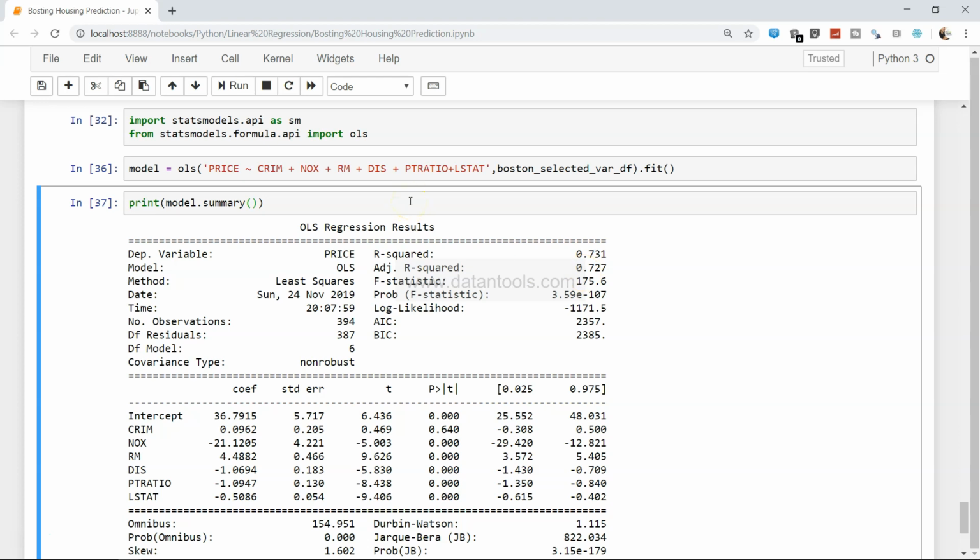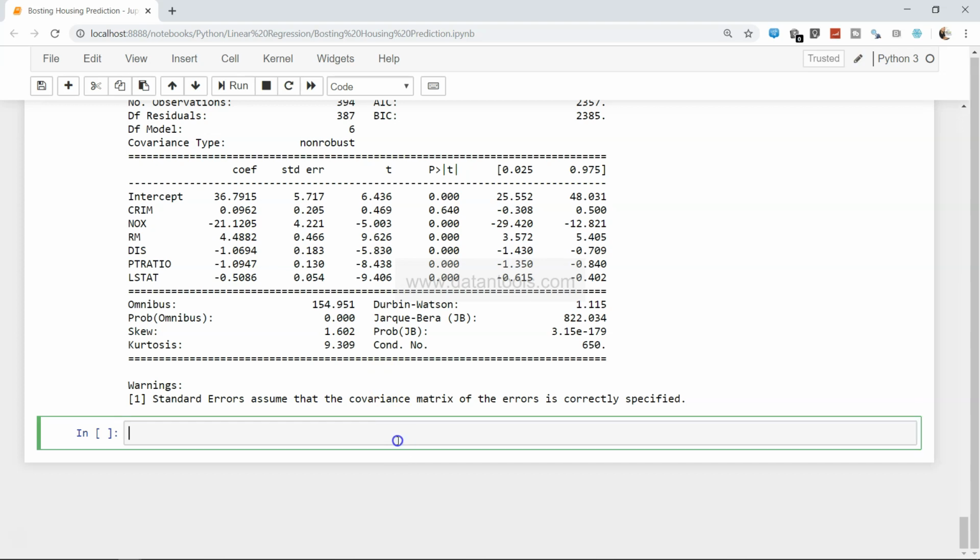So there is one variable, or we can do a check on the variable by removing or adding it, to see how much it contributes. That is a separate topic altogether, called parameter tuning. We keep adding or removing parameters based on the columns that are present and check what the adjusted R squared value is. All of this is something you need to take into consideration when you are producing the model.